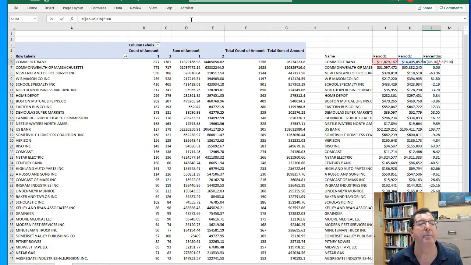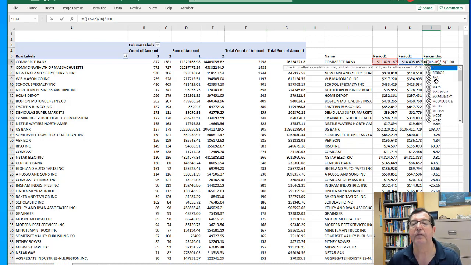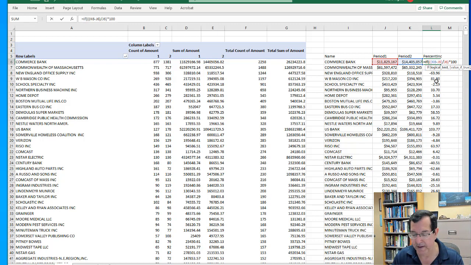So we're going to go back up here, and we're going to do F2, and I will go equals if J6 is greater than 0, then do this formula.